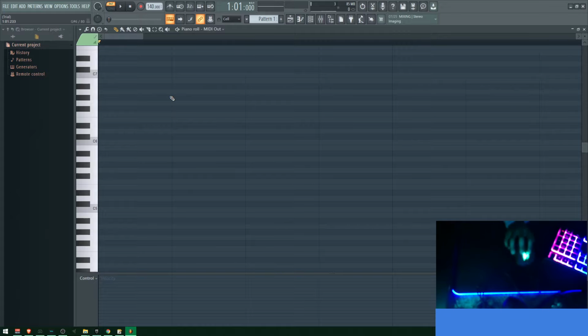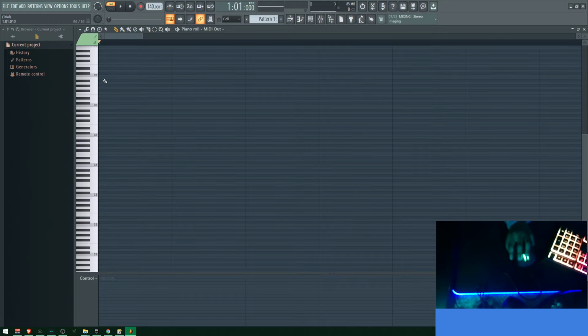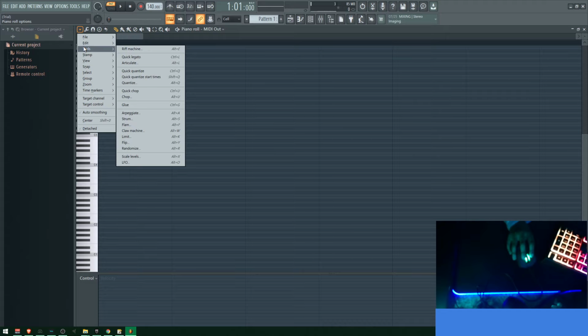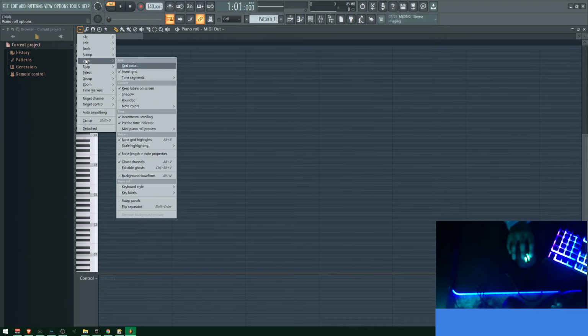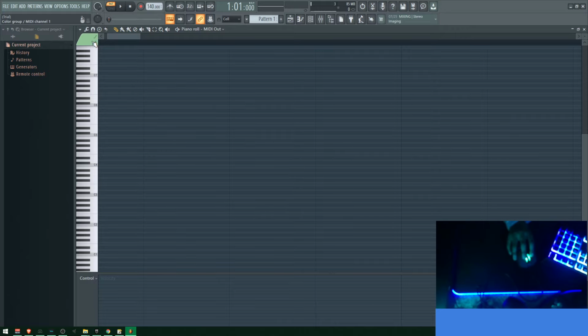And now we go here. So if you want to zoom out, you hold your middle mouse button and zoom out. If you don't have a middle mouse button, here's what you can do. You can go to, hold on, let me see. You can possibly rebind it. I don't really know. Oh, you can go to zoom and then zoom in.